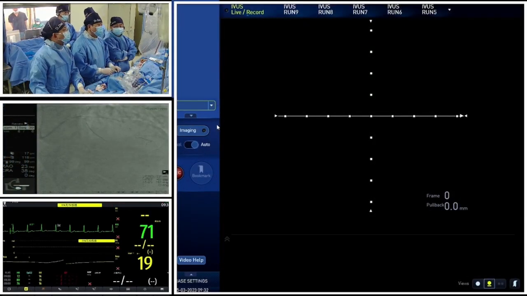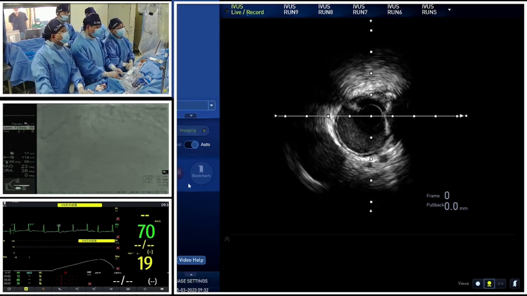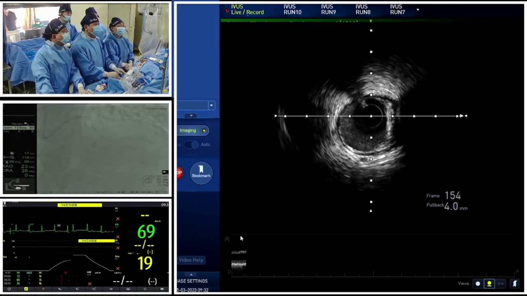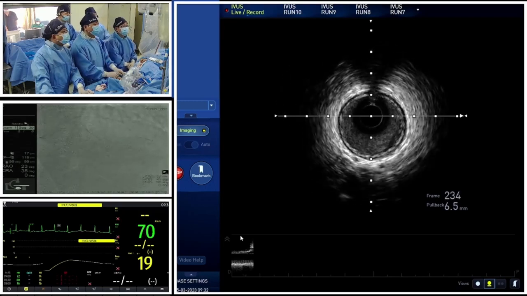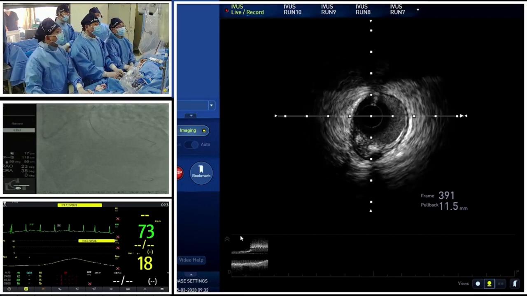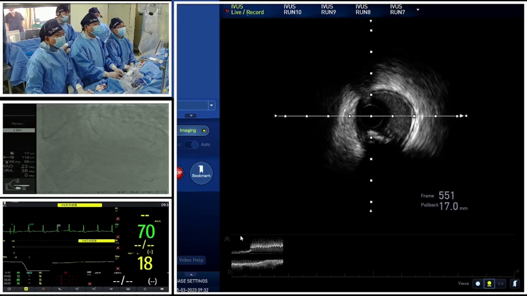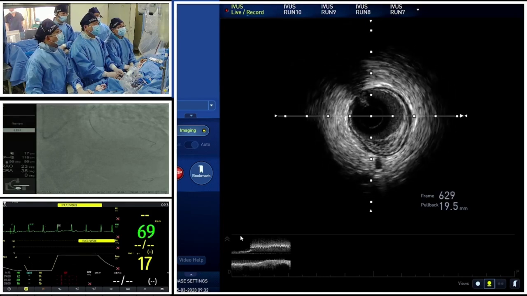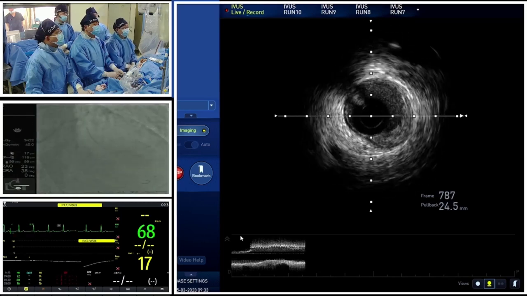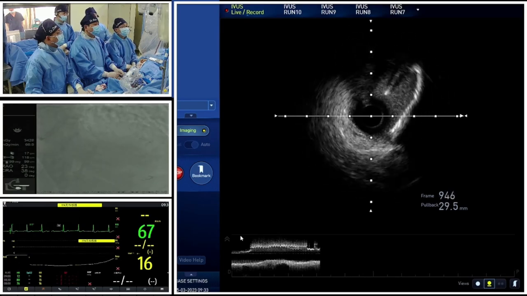Yes. Post stenting, we may need to reevaluate the post-stenting FFR. With the classic wire-based FFR, it's hard for us to repeat going in and out with the wire several times, but the microcatheter could resolve this problem easily. Yeah, but the only problem with the microcatheter is that its profile is a little bit bigger than the pressure wire. So that could be a problem. If it's a very tight lesion, it may overestimate the stenosis severity.